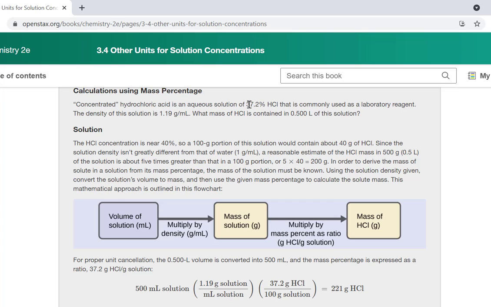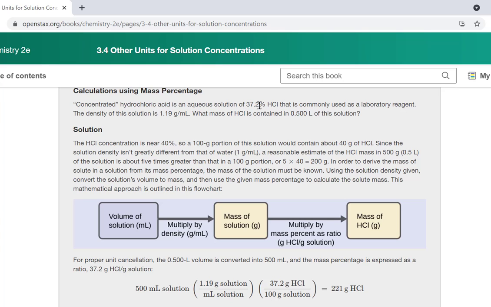And we're basically given three things. We're given this percent, so this is a percent by mass. We're given a density, and we're given a volume. And when we're given lots of information like this, we're probably going to be using all of it. And we want to know how to set up our conversion factor. Where should we start? Which of these measurements should we start with? Because it doesn't tell us. The rule of thumb that I always have for this is to start with the one that has only one unit. Start with the one that has only one unit.